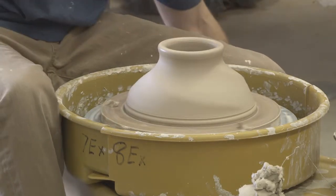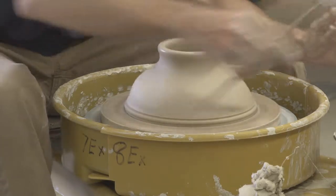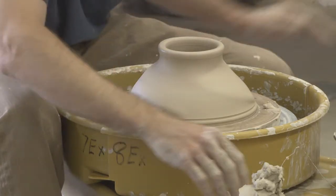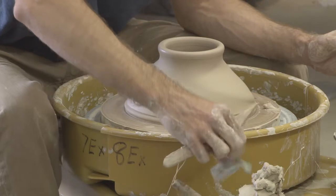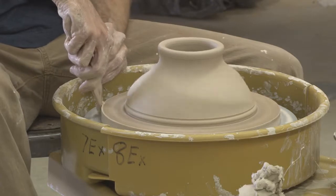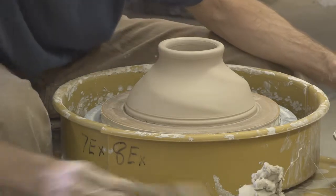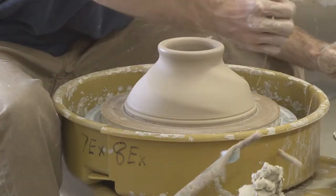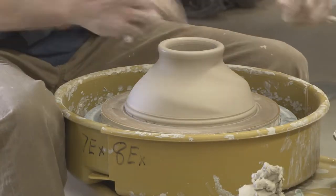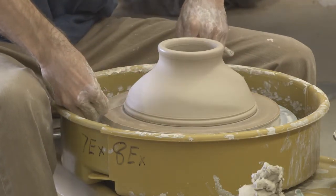And so just put a little bit of motion into that. And then look at that, my lip pretty much stayed exactly where it was supposed to. Yay. Alright, then I'll just throw a spout for this and a lid. And we'll break for lunch. It's good that I'm making this, because I do stuff to this pot that I don't do to anything else. I treat it in ways that I don't do to any other teapots.